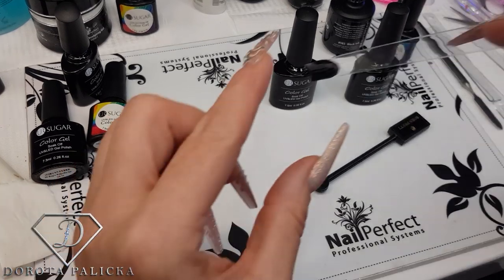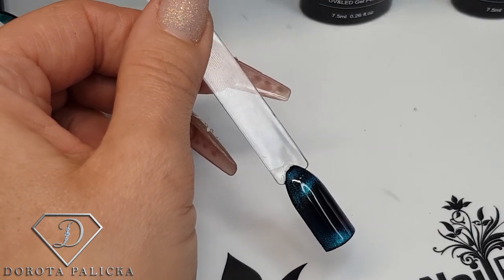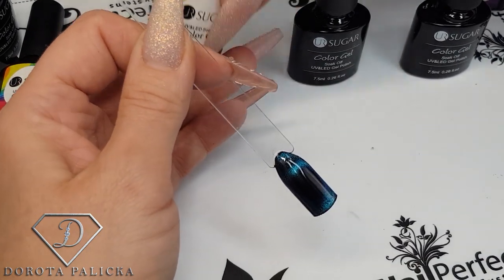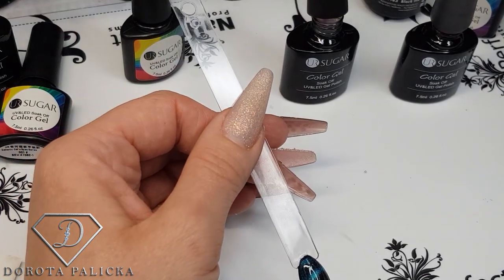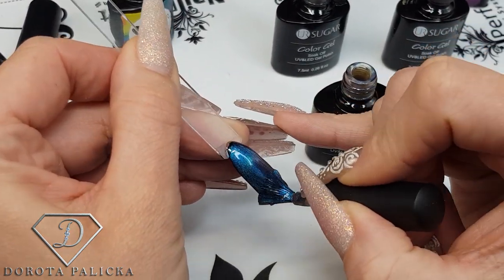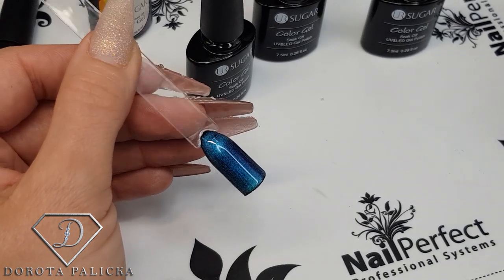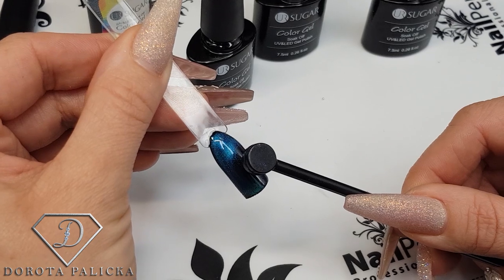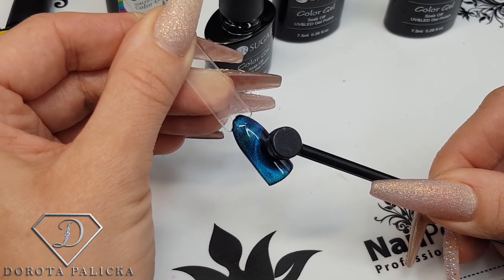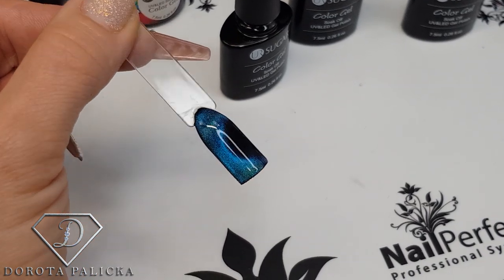We've got this green color and I'll show you — that would be our basic, just applying one color. But what else can we do? I've got some green and now I'm going to apply a different, more blue color on top. I'll pick up the same shape of magnet and go over it in a slightly different place. There we are — we have created a design with the green and with the blue, so this way it is more interesting. I'm going to give it a cure.